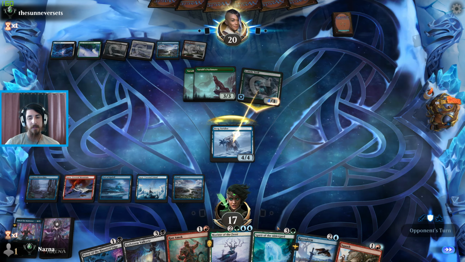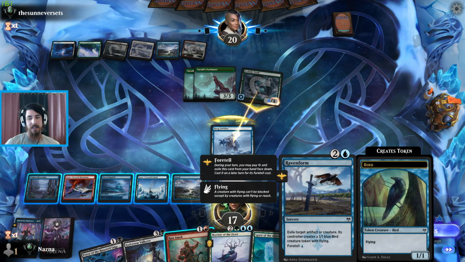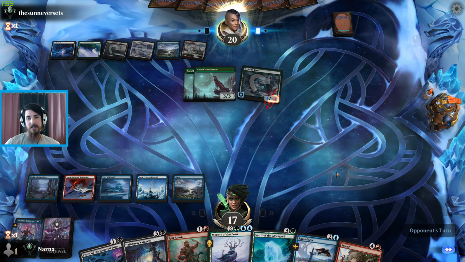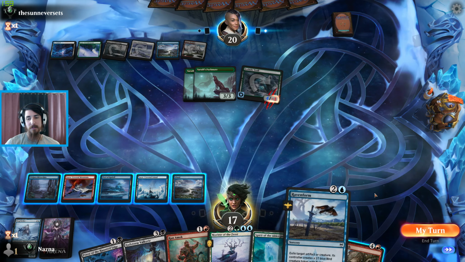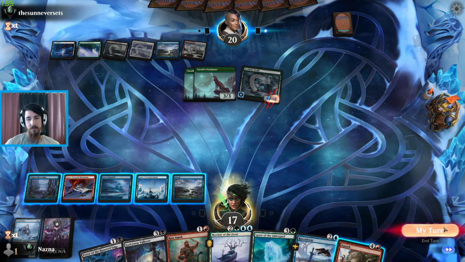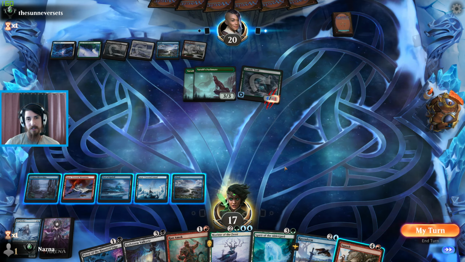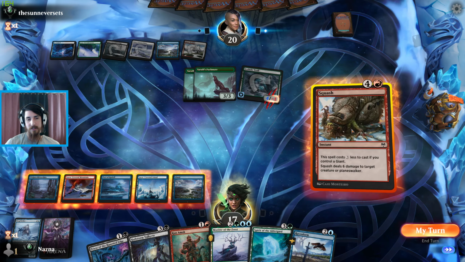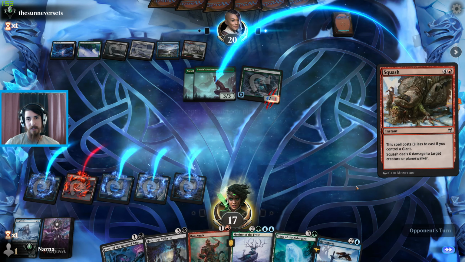Now we can't copy it. Icky. Icky poo. Guess we'll raven form it next time. Squashing? Squash a 3/3? Yeah, let's just squash a 3/3.